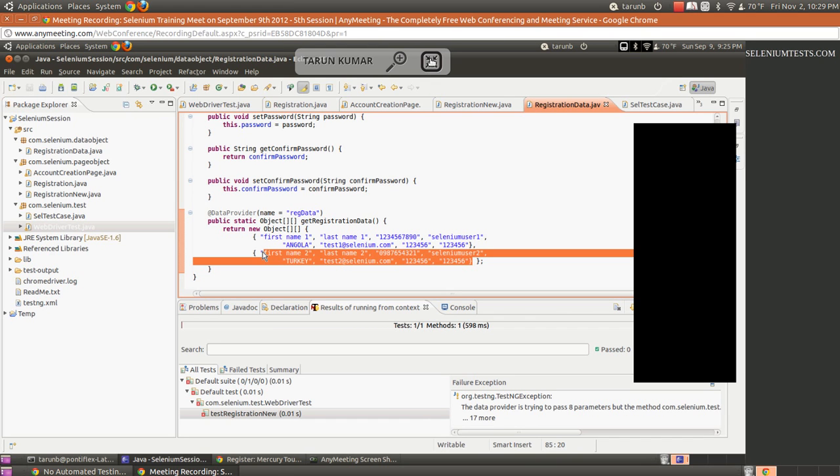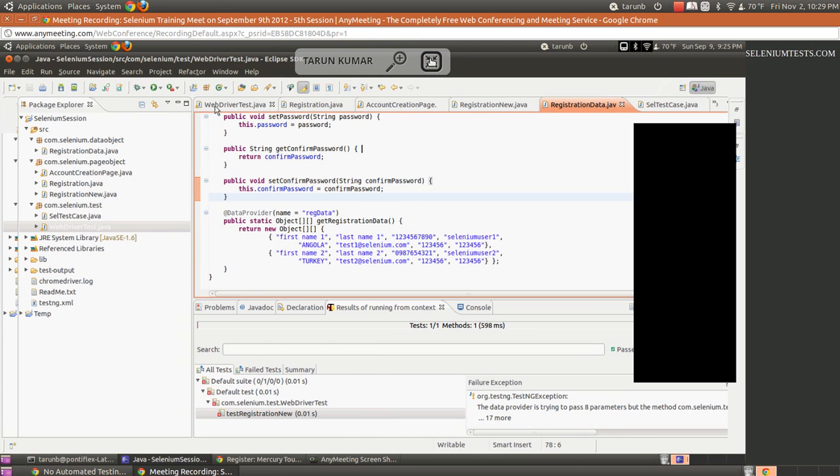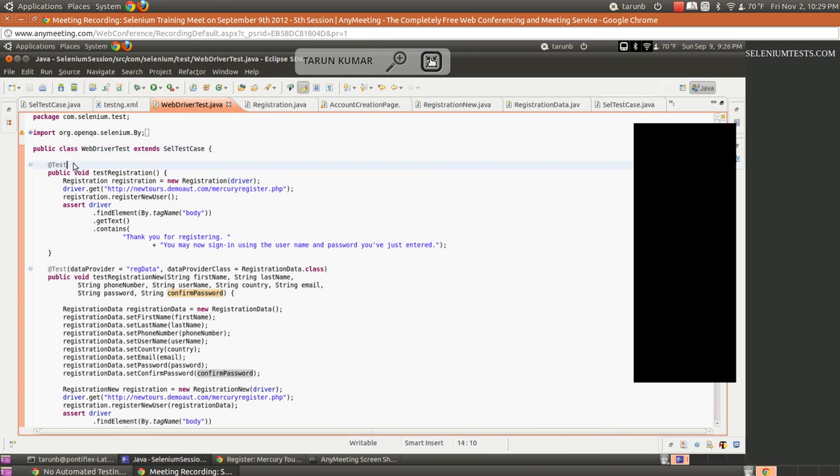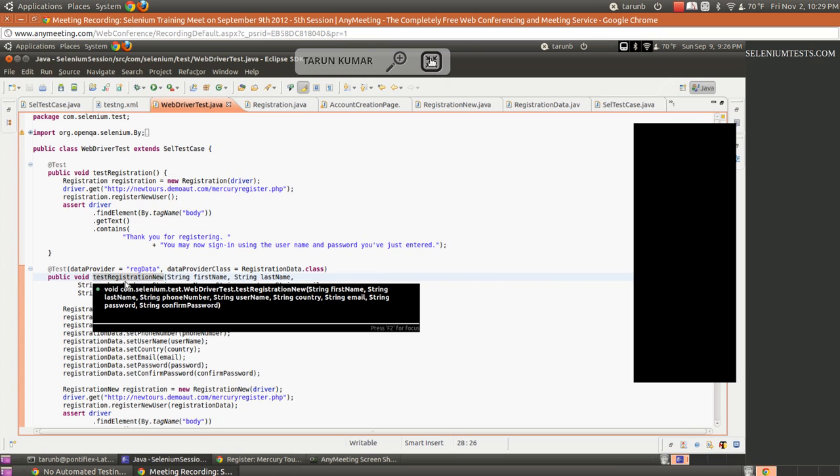There's no problem with that. So if you see here, I have two methods. I could have used data provider here as well, which we did not have. I have used data provider only here. So there's no problem in using data provider with multiple test methods. Does that answer your question, Madhukar?